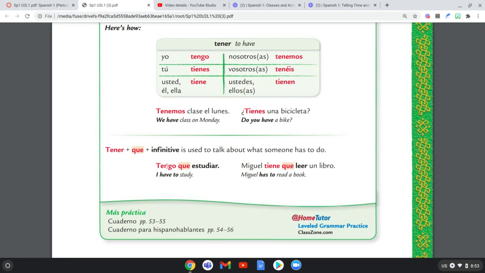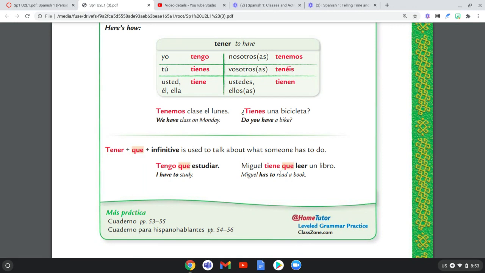So for example, tengo que estudiar. I'm saying I have to, that's like the extra word, study. So if I have to read, for example, I would say tengo que leer. I have to read. So that's talking about an action I have to do. I have to read, right? Like I have to finish this chapter for class tomorrow. I have to do an action. I have to read. Maybe I'm really hungry and I haven't eaten today. I could say, tengo que comer. Remember the old word for eating? Comer. So I have to eat. Maybe I need to eat because I'm super hungry.